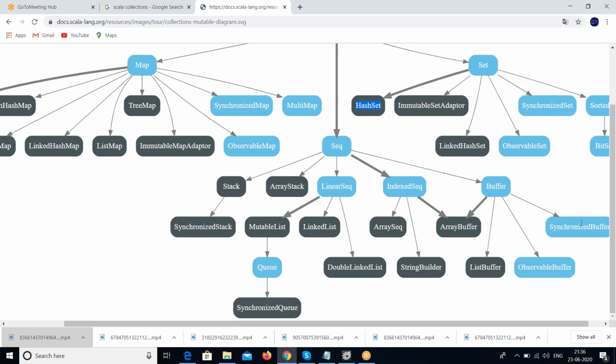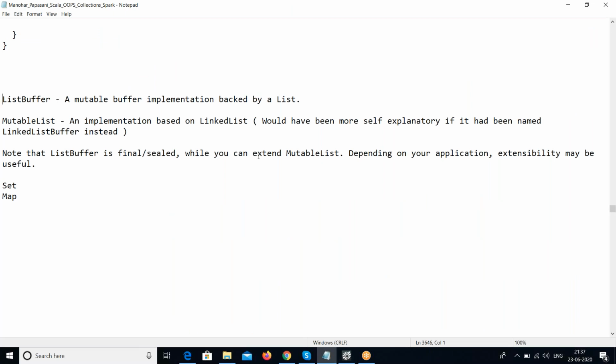Observable buffer and synchronized buffer, even these are traits. Just keep in mind, if you want to ignore them, not an issue. So that's the idea here. All of you are clear, right? Got clarity now. That's the simple analysis.